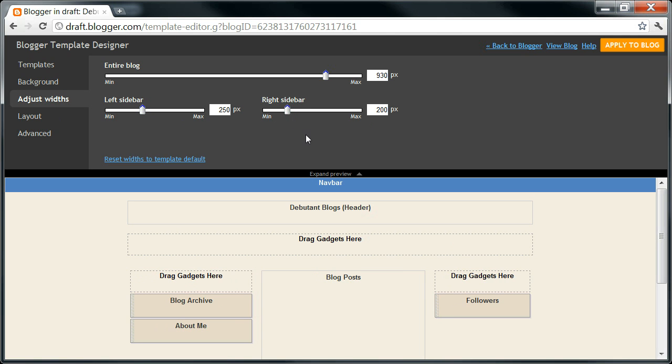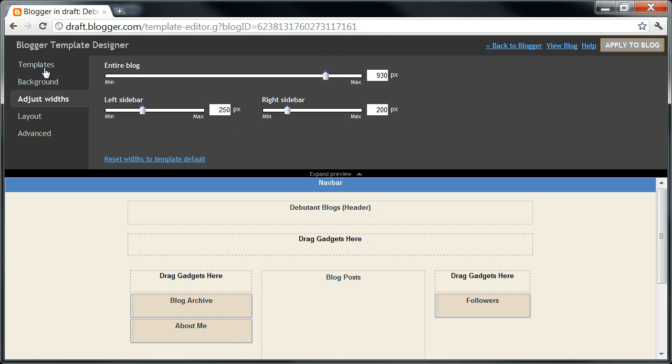And you remember in one of the other videos, I talked about the blinkies and the blog badges, and they're usually around two something. So this is where you would come to look to see how big your column widths are. And if you want to tweak them a little bit by making them a little bit bigger instead of changing the gadget that you've added, then that's fine. So I'm going to go ahead and apply this to my blog. And now it's been applied.